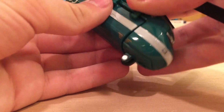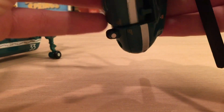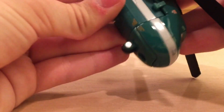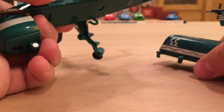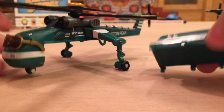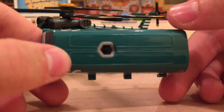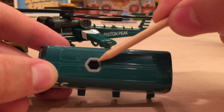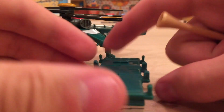Quite a big accessory to remove off of him, and you just kind of click it back on, easy peasy right there. So I mean, it's just kind of hard to do on camera like that, so I do not know how this one's gonna... Oh, there we go. Whoa. That took some force right there, but yeah, it does come off pretty nice. And here is the tank. Of course, it is plastic, and there's the piece to connect two playsets. And that is really all for Windlifter with sunglasses.